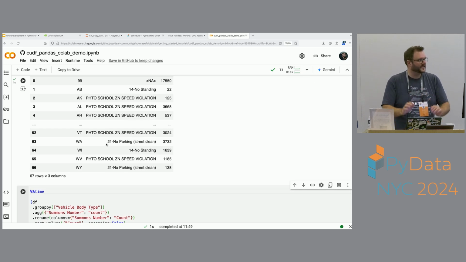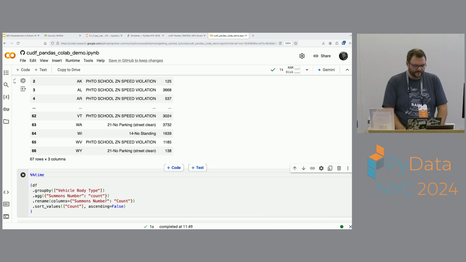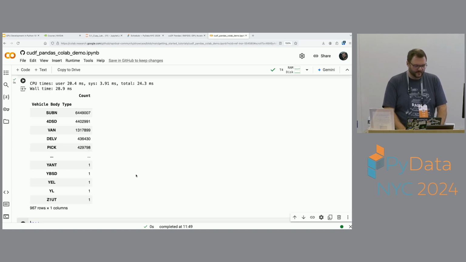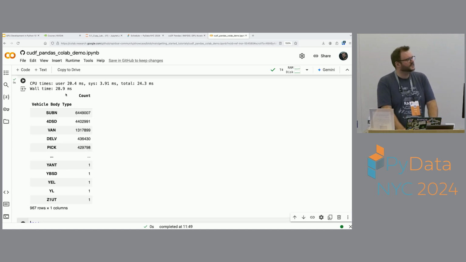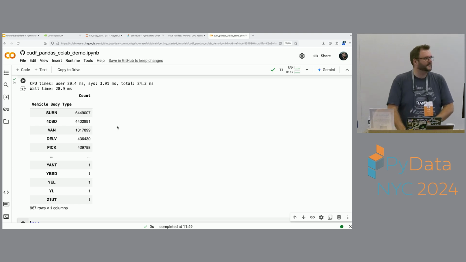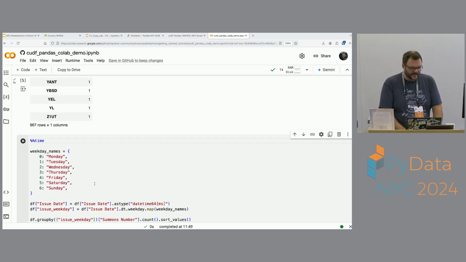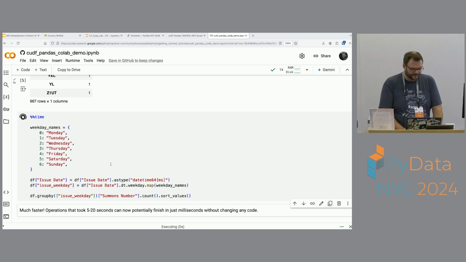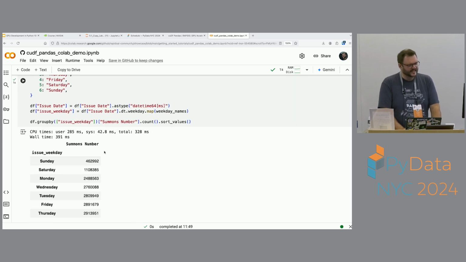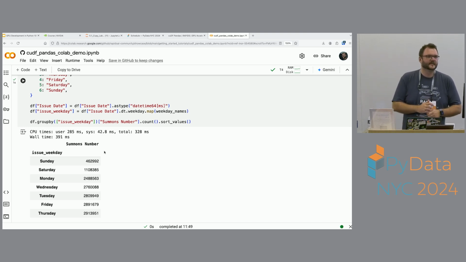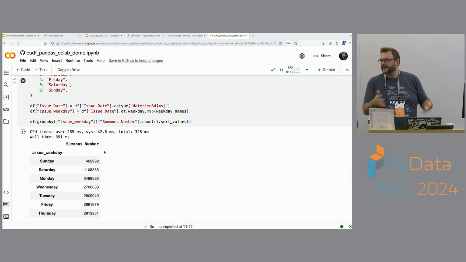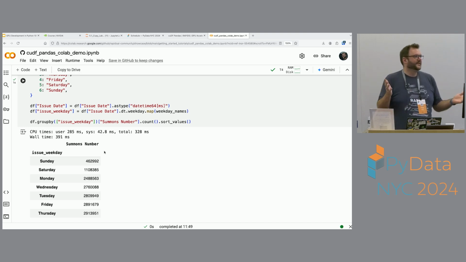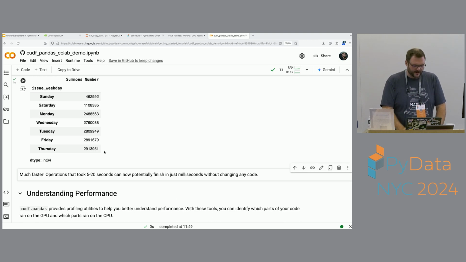We're just in Colab, we haven't had to do much different at all. We can do the same with the group by body count. This one was 1 second, I think, wasn't it? So now we're down to 28 milliseconds. We can do the same with the weekday group by. So that was 8 seconds, something like that, 9 seconds, which are down to like less than half a second. So you don't have to change any code, you just keep using pandas, like pandas in the data science community, right? And so you just come in, you just add the GPU acceleration, and that's great.